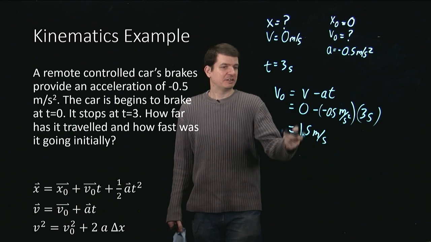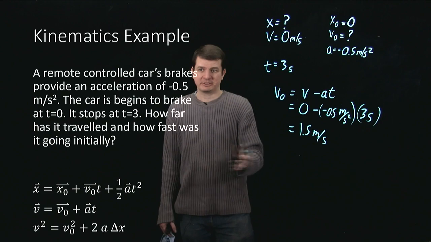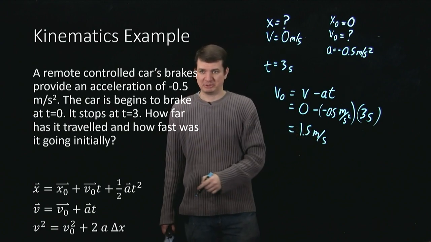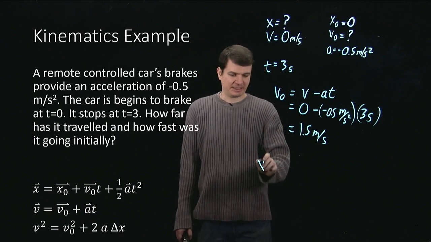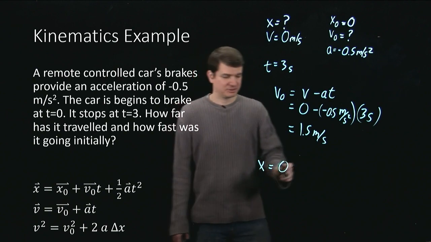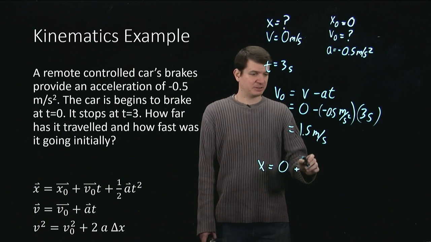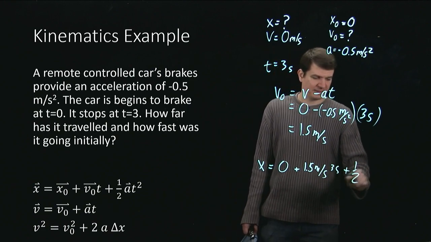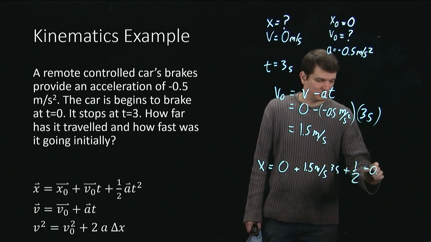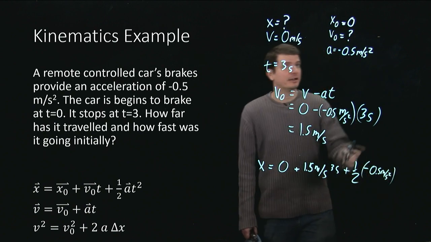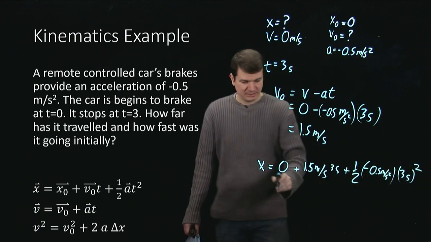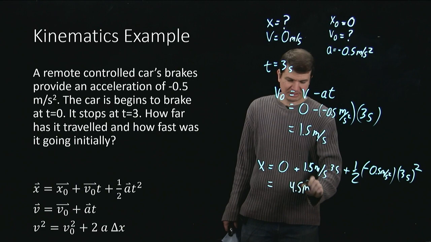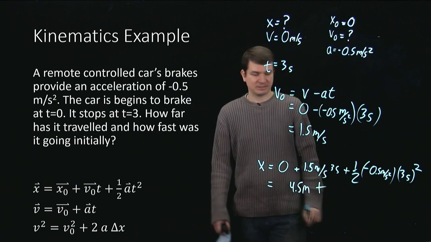And now, given this extra bit of information, we see that we can use either equation, actually, to figure out what the final, or what the distance traveled is. Rather than have to square 1.5, I'll just use the first equation. So x is supposed to be, well, we don't care what x₀ was, we just want the change, plus v₀, which is this 1.5 that we just figured out, meters per second, times 3 seconds, plus one half of the acceleration, which is negative 0.5 meters per second squared, and then times the time squared, which is 3 seconds squared. So 1.5 times 3 is 4.5. The seconds cancel, and I've got meters. That's promising, because I'm looking for a position, or a displacement. So that should be in meters.